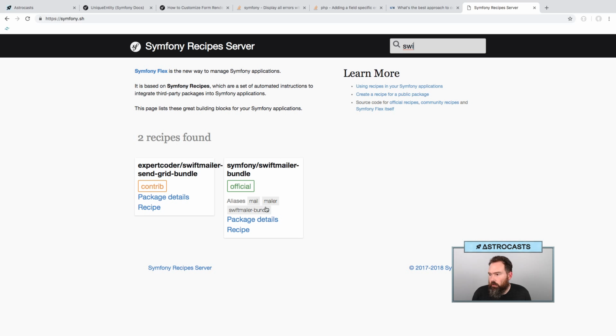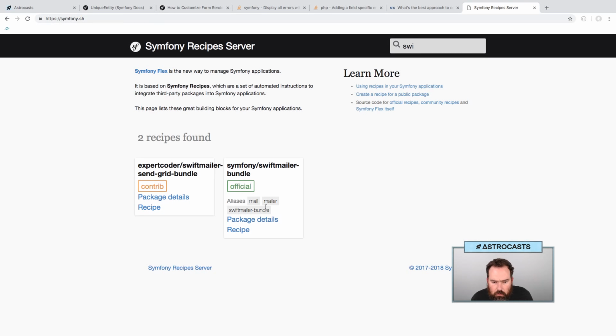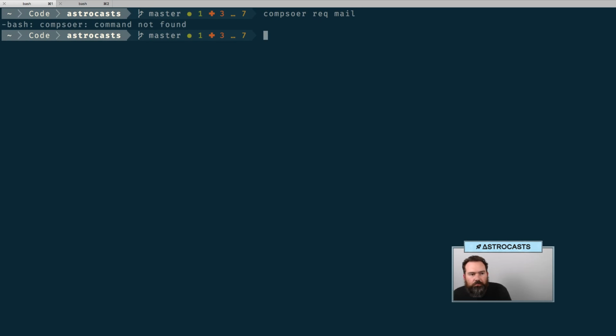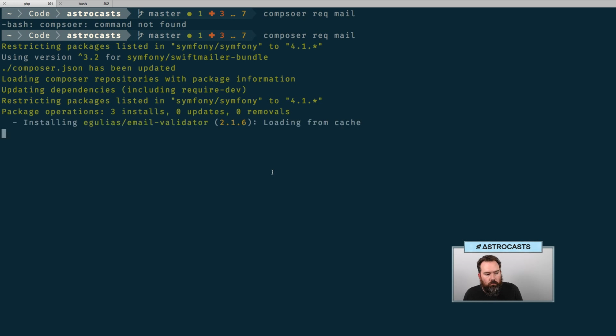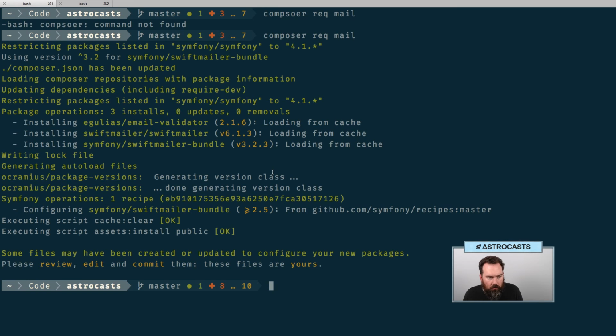So composer require swift. Oh, I will just do composer require mail. All right, so it's going to add some stuff for me.